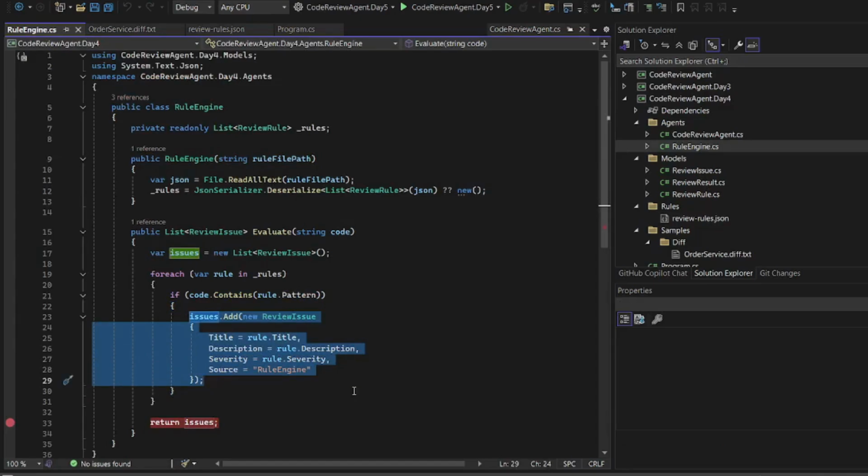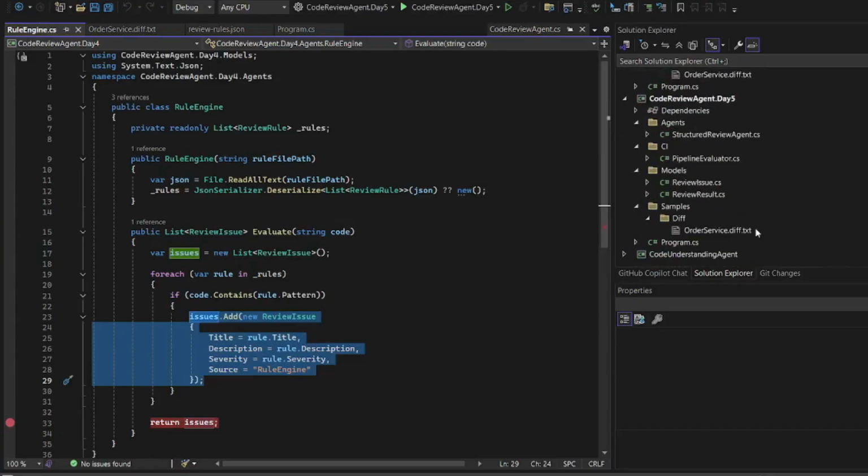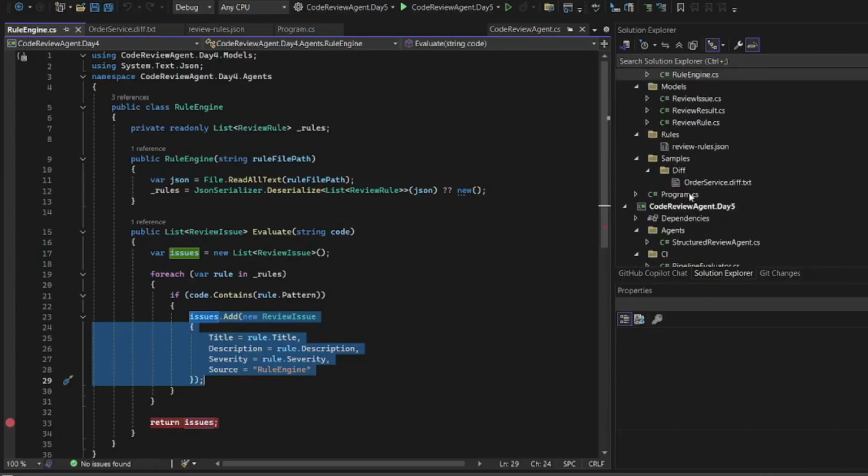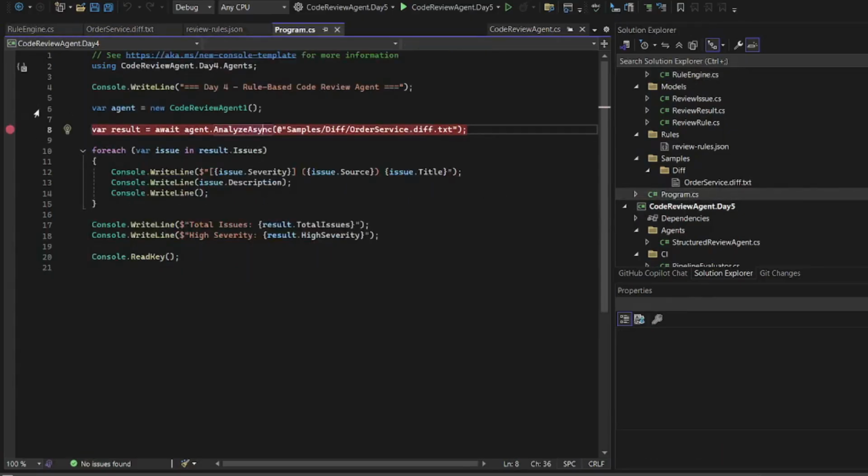So we are collecting the LLM response and the rule engine information, and together we are sending it back so that the user, who here is nothing but a developer, can take action based on the severity and the category of the problem. So let's run it and understand how it is working. We'll start from here and put a debug point.